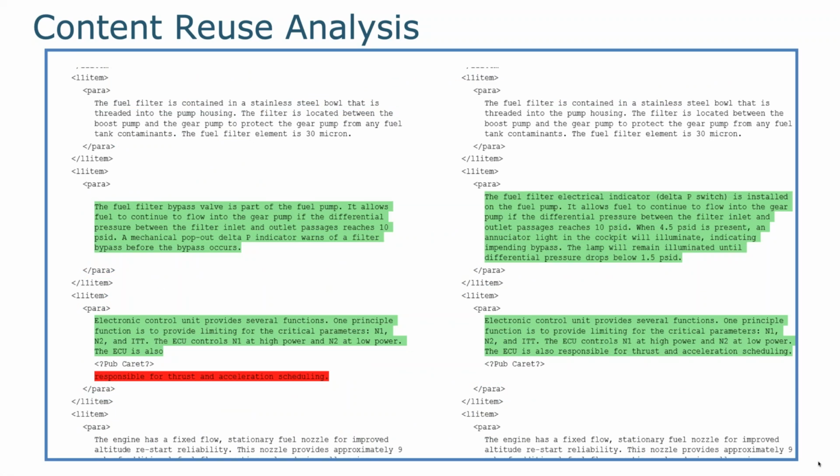So what we did in other projects was taking it a step further. What happens a lot of time in the aerospace tech pub area, you have data that was done in ATA or ATA-like tagging, and what we did is actually compare. Once we did the content use analysis and found candidates for paragraphs or even files that are similar, we took files that met the threshold of similarity and compared them side by side.